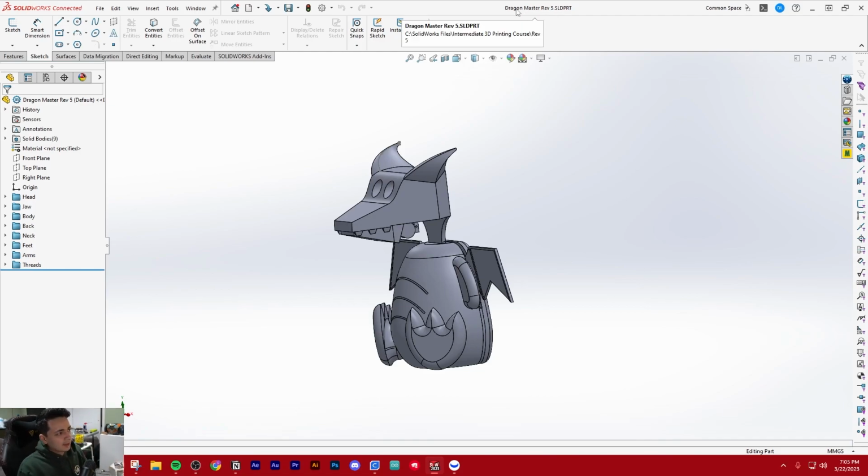So that's a really smart way to model, because you're saving revision history for all your files, and you can see how you did things in the past. Because if you keep saving over the same file, you may want to reference back on something that you missed. So this is a great way to do it.